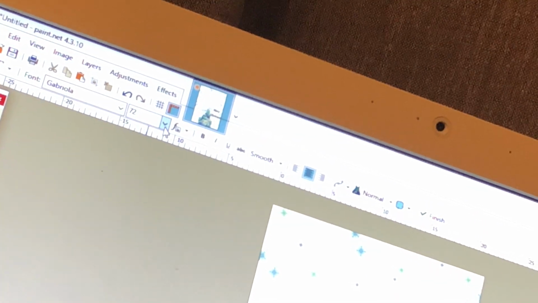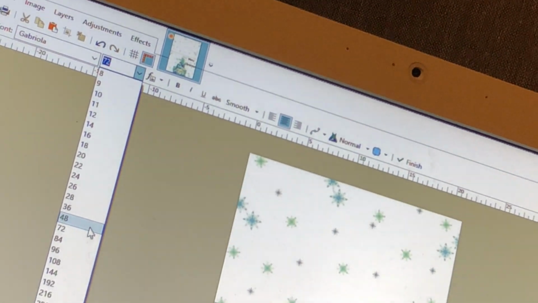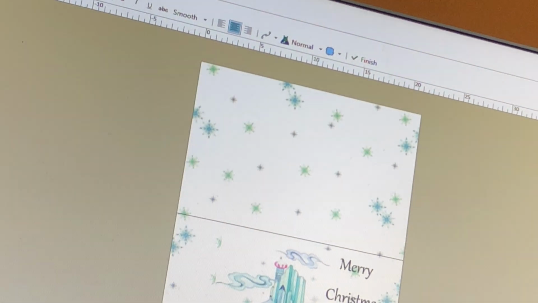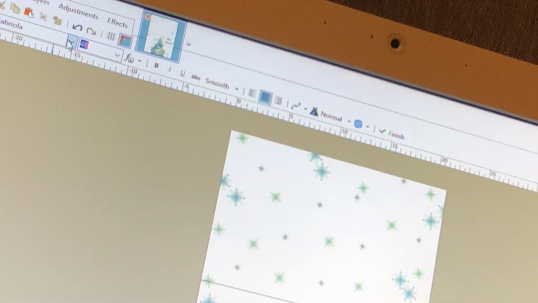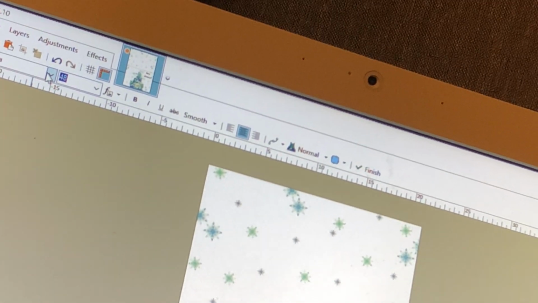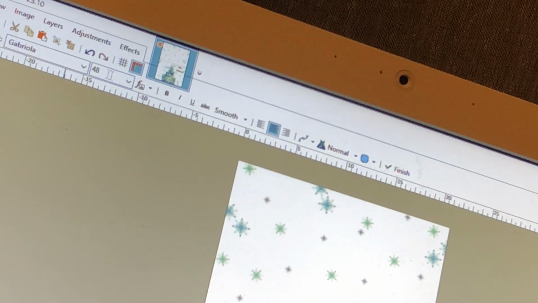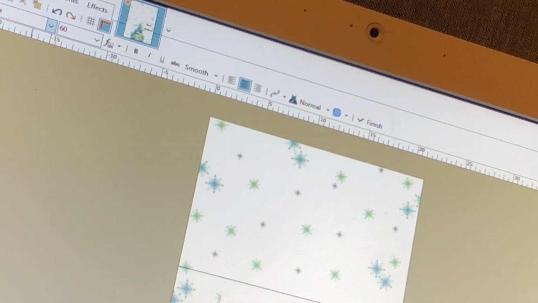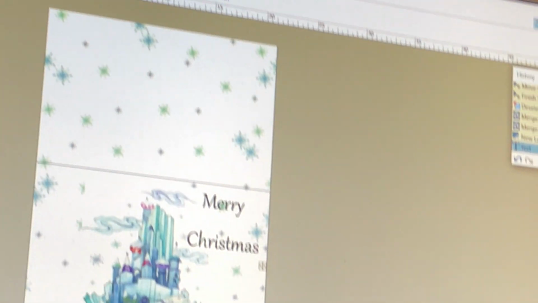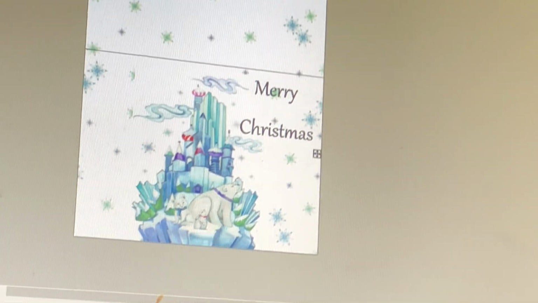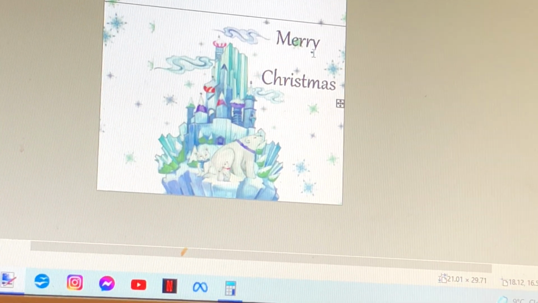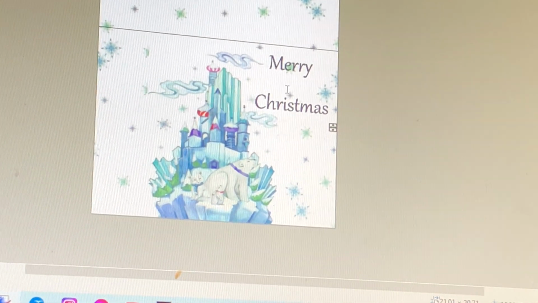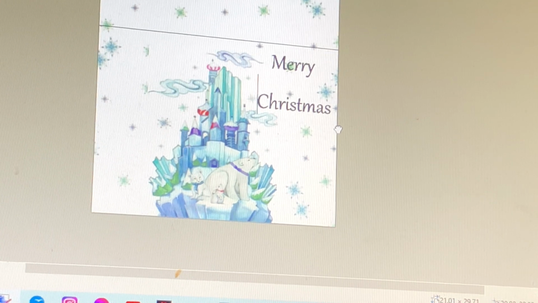So I'm going to go to my sizing. 48 is a bit small. So what you can do is, let's go 60. So you highlight that box, if you can see the size of it, highlight it. And I'm going to type 60 on my keyboard and press enter. There we are. Now the wording's at 60. Perfect. Just the size I want it. But as I said, this big gap, for me, it's an issue. Too much of a big gap. Don't like it.